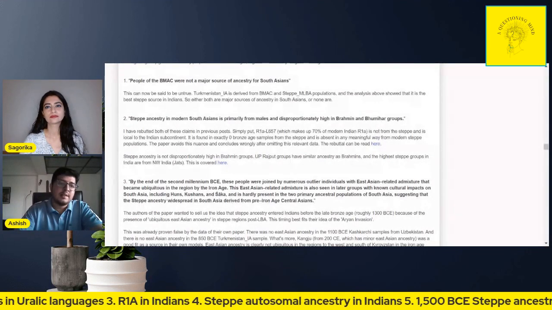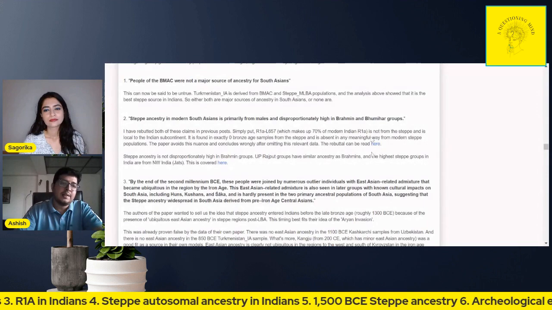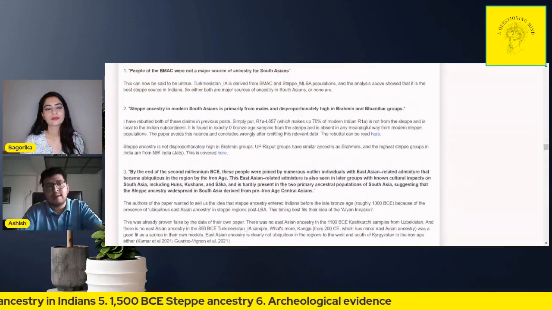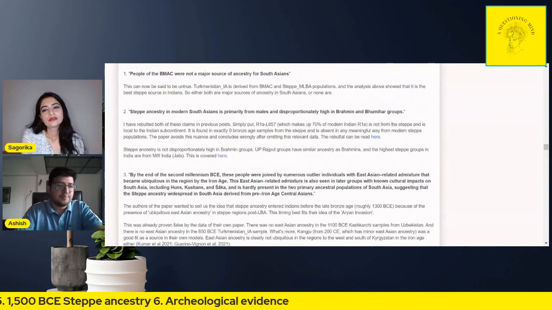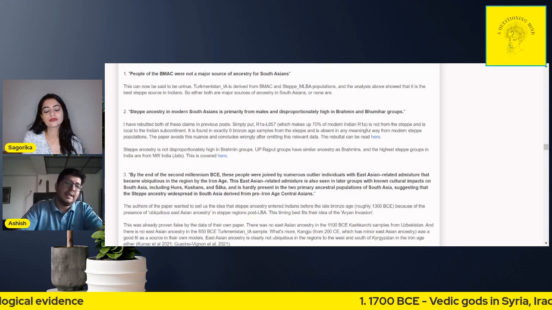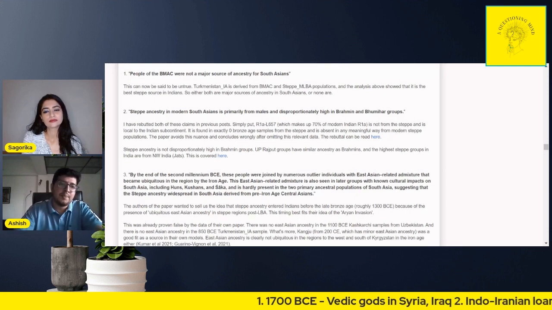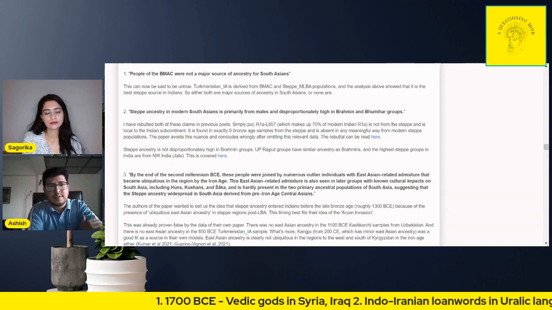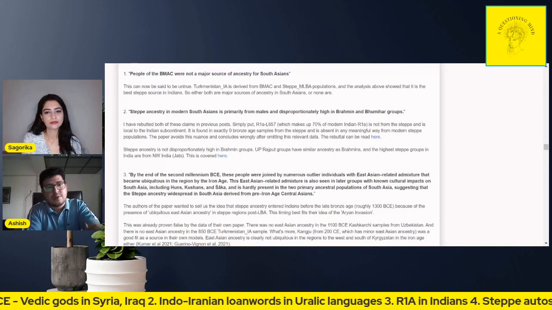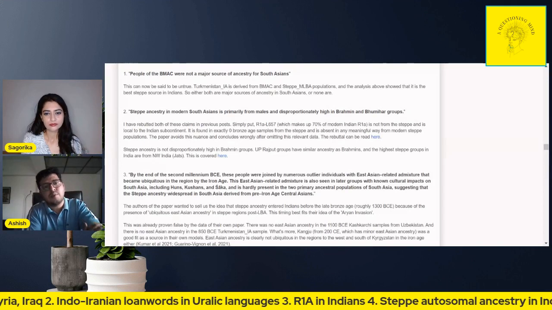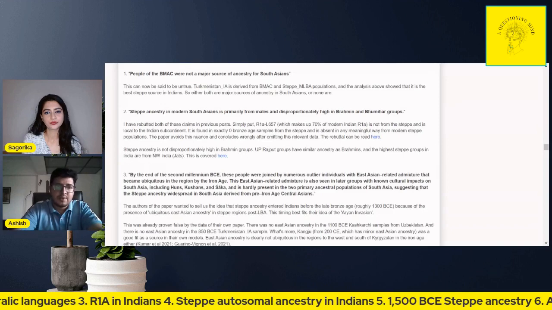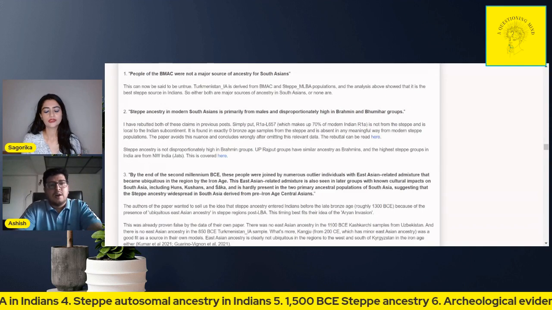My point is that the reasons they give for denying a later steppe entry into India are very weak, and they don't have the data to back it up. And I have found it's like a 95% probability that they are wrong. That the late steppe entry of Shaka-like people into India, the Scythians, is much more likely. Because the models also tell me so, and because the archaeological evidence also matches what my model says. That archaeological evidence I've also given in this post. So that is the reason.